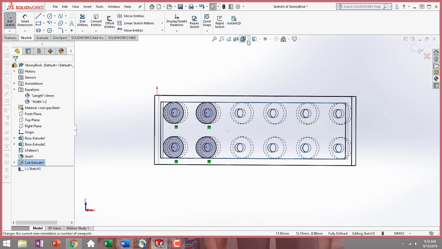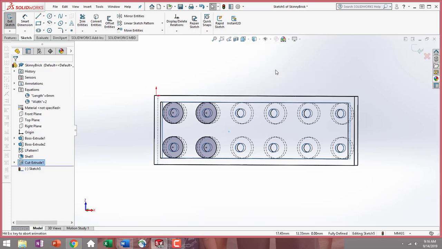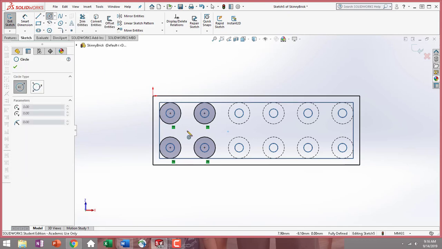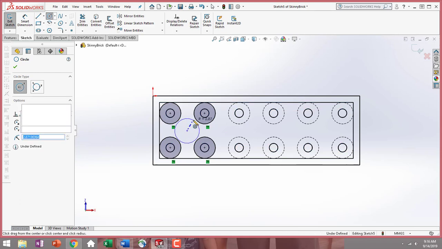So now I just need to bring my part back normal to, so you can come up here and select the normal to icon. You can also just hit Control 8 as well if you're into the keyboard shortcuts. Since our sketch is already open, go ahead and select your circle icon. Place it as close to the middle as you think, and we're just going to place our larger circle.